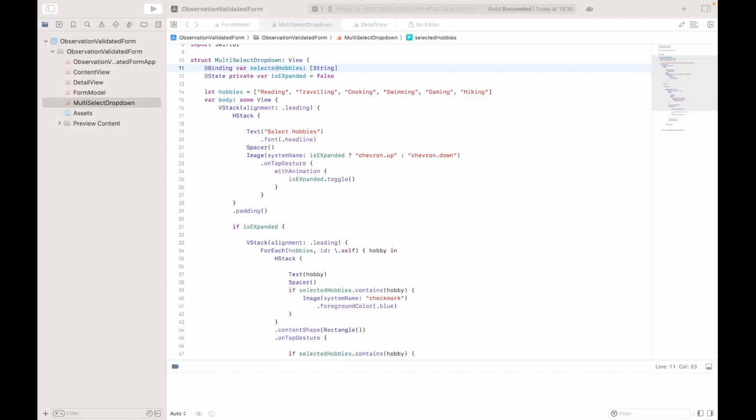In this tutorial, we'll create the radio button group to enable the user to select male or female. Add a new SwiftUI file and name it radio button group.